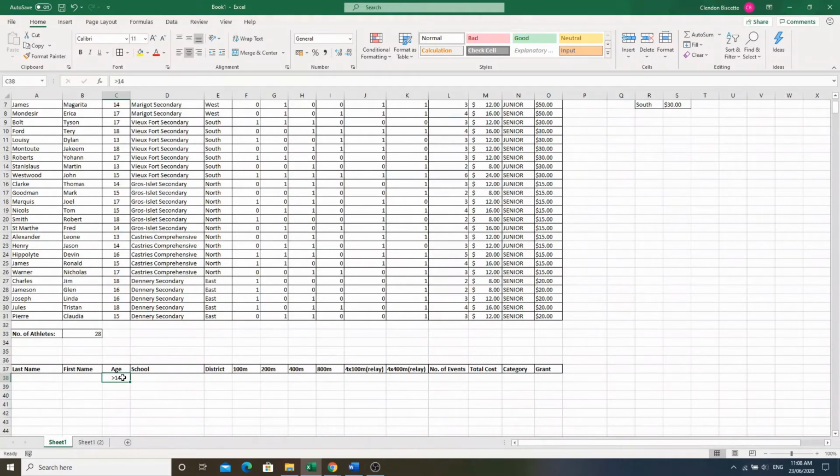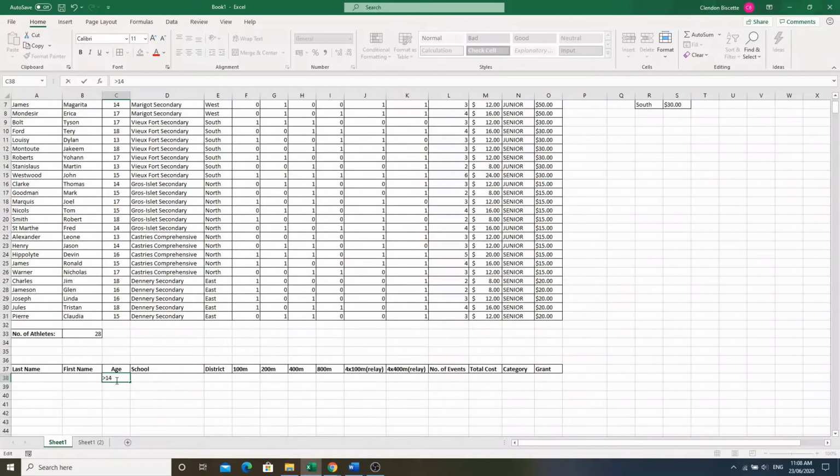If we wanted to show all of the people whose age was 17, for the number we would put equals 17. If we wanted to show all of the people whose age was greater than or equal to 14, we would say greater than or equal to 14. So let's say that I wanted to show all of the people whose age was greater than 14.